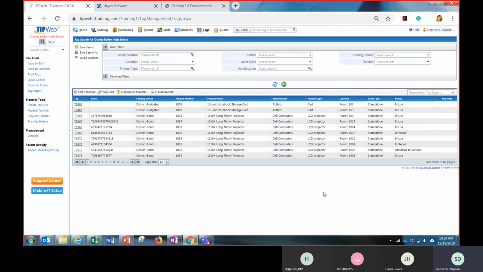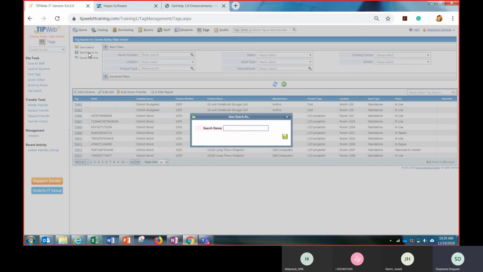Definitely, I recommend that. You have the capability to then also quickly email this report to yourself or to someone else just by clicking on email report. Now, you also can save the search. So maybe you set up to where you want to always come in and be able to see a certain data set. You come in here and say save search as, and you name it. So I'm just going to say due dates.